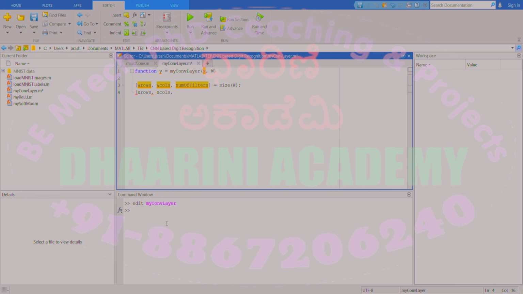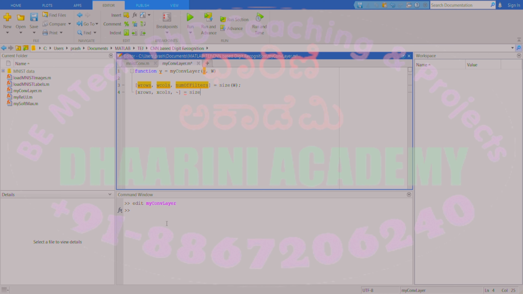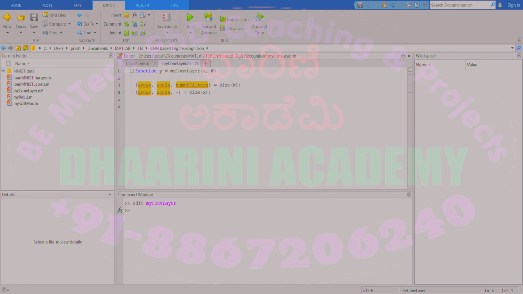The third might come, so you can ask it to neglect it by just typing this tilde. This means that I'm not bothered what comes after this. So that's the technique. I don't want them, so I'll simply call size of X. This reads the sizes of each of the variables we pass into this function.